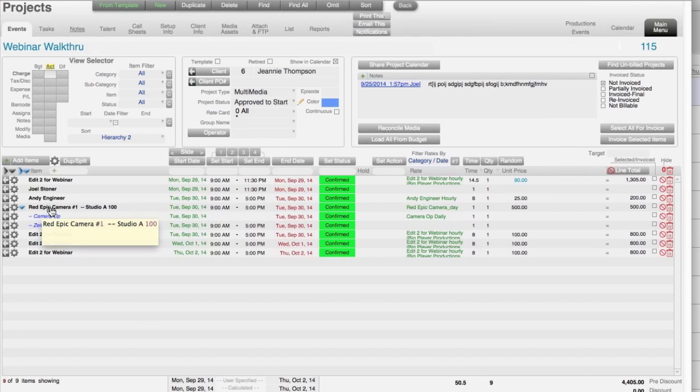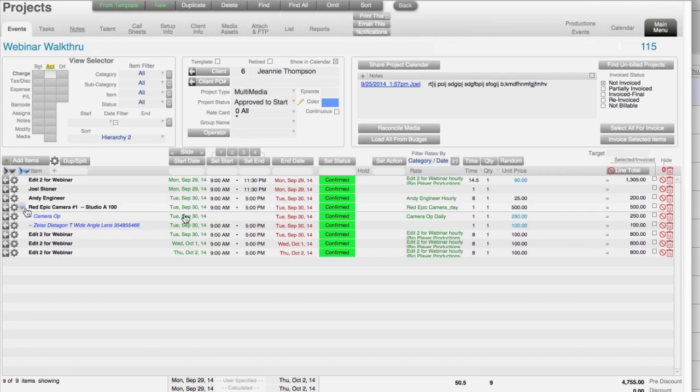So notice the camera, we talked about that. I set it up so whenever I book the camera, it's going to sub-book the camera operator and the lens. So that's all there. And it didn't pop in. We haven't set up a rate for the camera op daily or a price. So let's say, I don't know, he's $250 a day. And the lens, okay, the camera op daily guy has a rate. He just doesn't have a price. The lens itself doesn't even have a rate or a price. So I'm just going to type in a price. I have no idea what that goes for. I'm going to call it $100. So notice the camera is a package, 500, 250, 100.